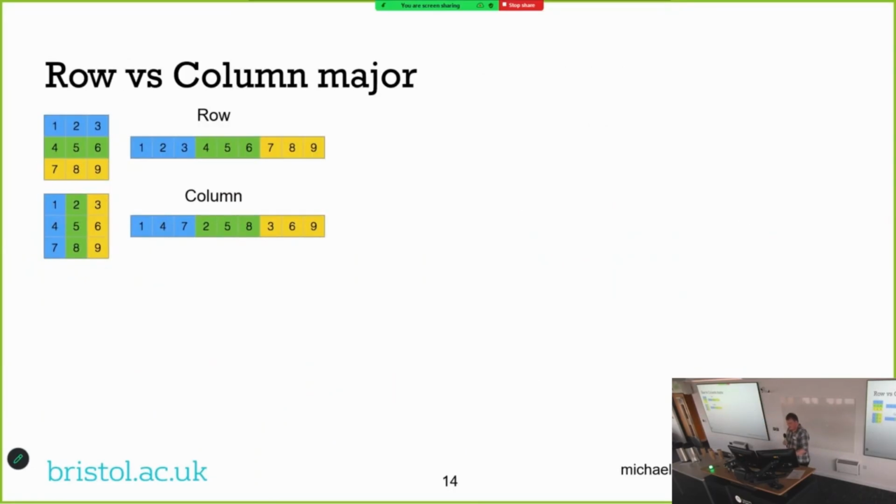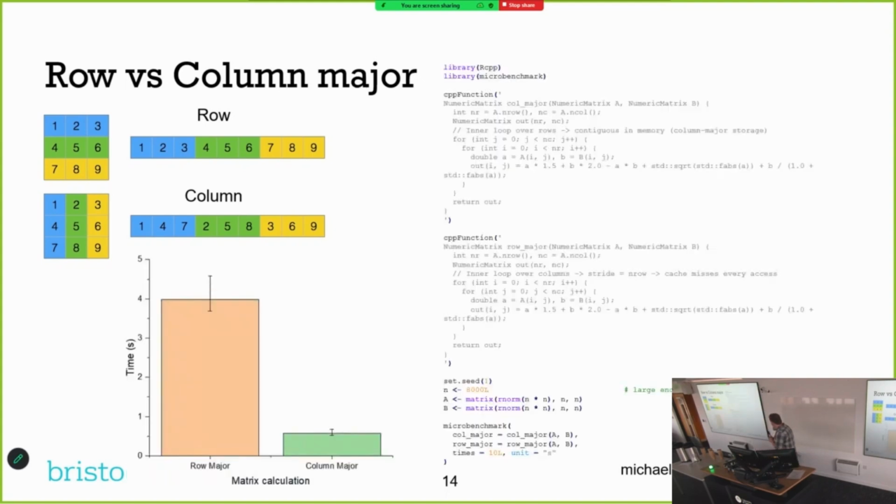And then there's the other memory consideration. This diagram explains row versus column major quite nicely. It's literally just, how do I store my matrix in memory? The matrix is on the left. How it's stored in memory is on the right. You can see that if I wanted to go across the row here, it's nice and easy. Going across the row here requires me to jump multiple spaces, and this causes an incredible penalty in your ability to work. And this code here actually works if you wish to try it.